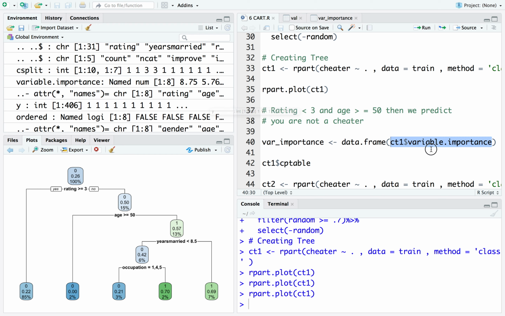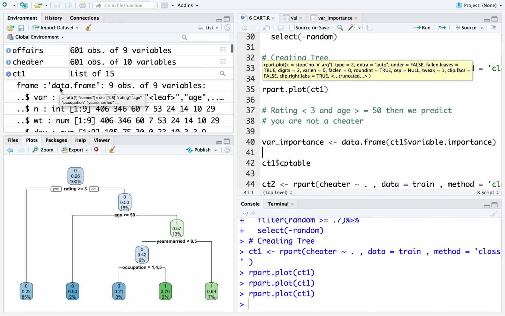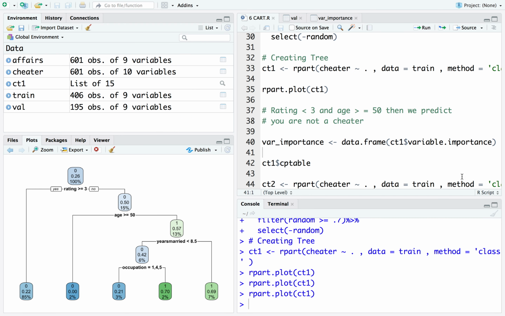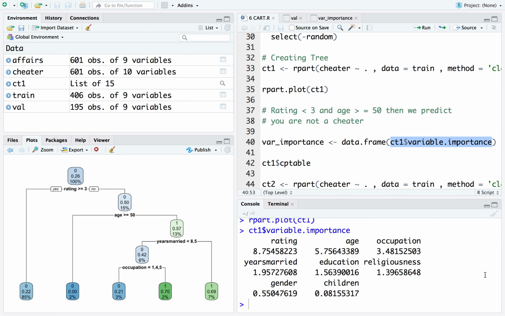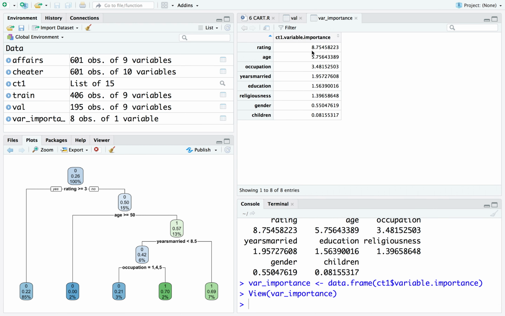And it has some stuff here. Well, let's take a look at what this thing actually is. Let me close this up because I get it, it's confusing. But just to show you, I can run just this little portion. And I get this. But I like seeing things in a data frame, so I'm going to make it a data frame and store it into this new table called variable importance. So let me run this, and I can take a look at variable importance. As you see, it gives these scores, and it's nice that it gave it to us in descending order.